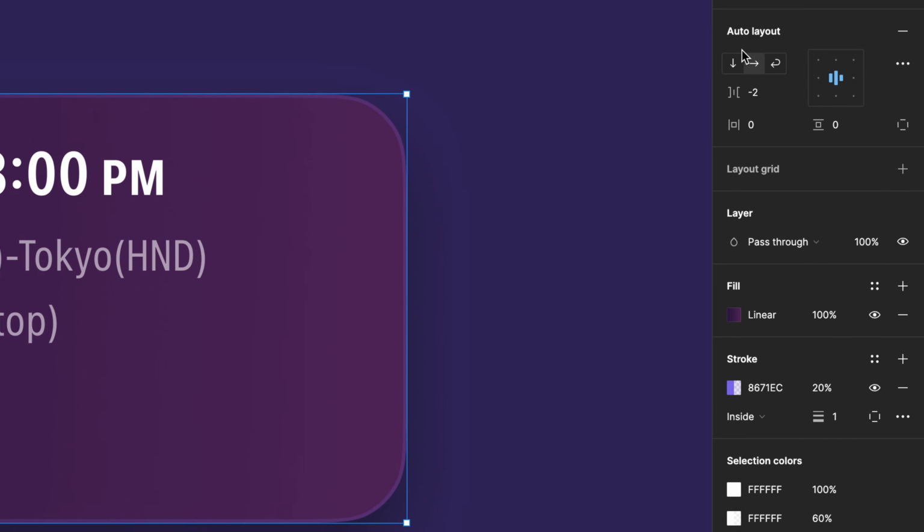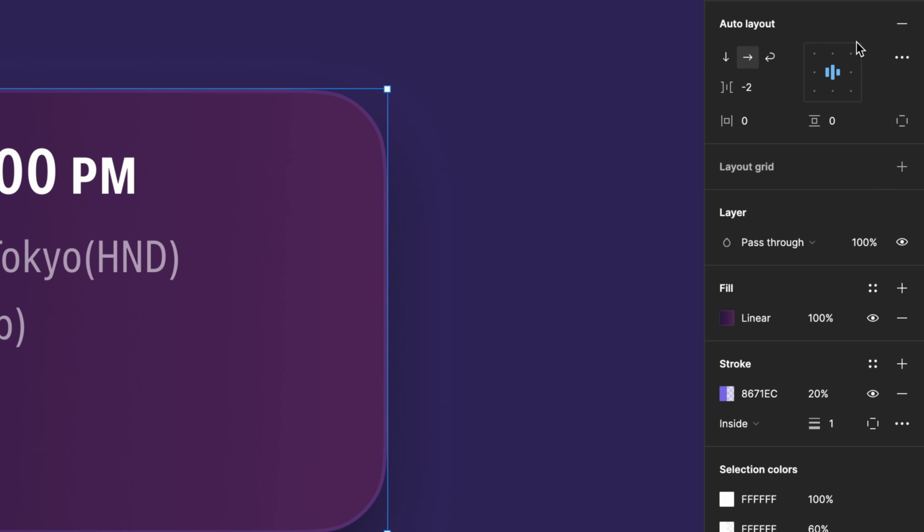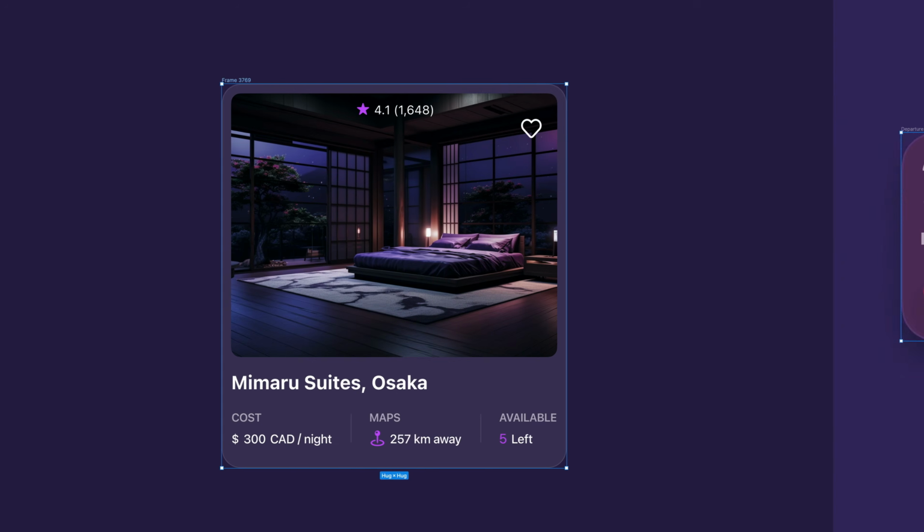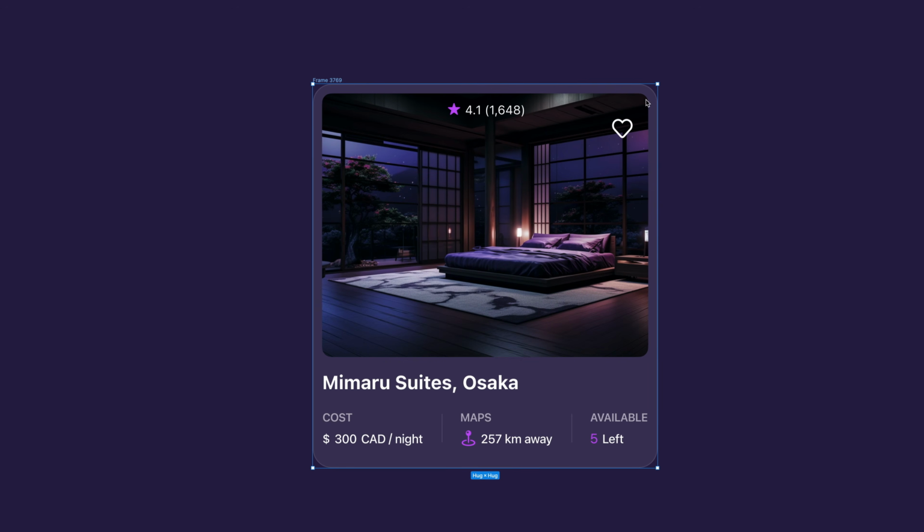Next to the direction, you have the alignment box. You can select how to arrange child objects within an auto layout container. The orientation of the auto layout container and the spacing between items will define the alignment choices at your disposal. You have 9 layout options. Now let's talk about the gap between items and the padding in both horizontal and vertical directions.